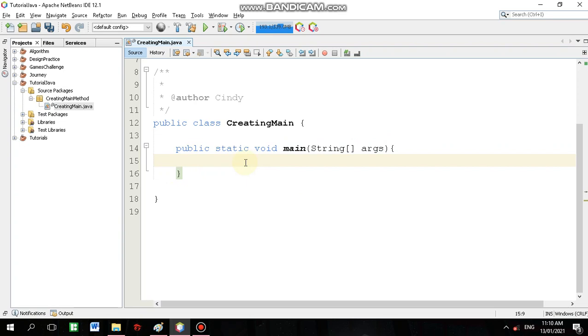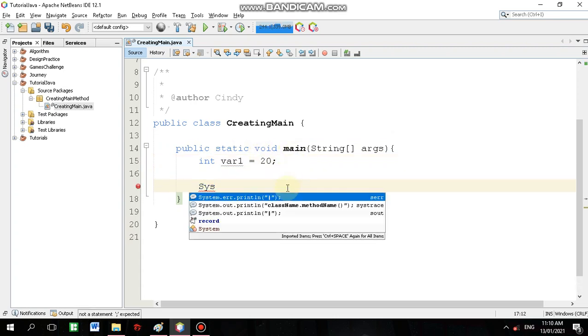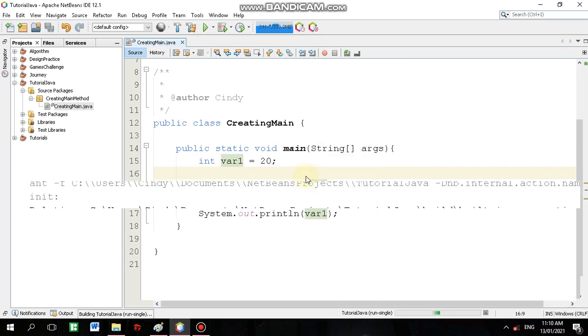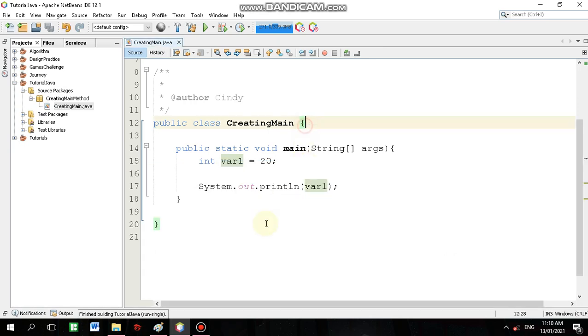Okay? So if we declare a variable inside our main class, for instance, let's declare a var1 and give it the value of 20. Now we can use var1 inside our main class, and we can output var1 as long as it is inside the main class.